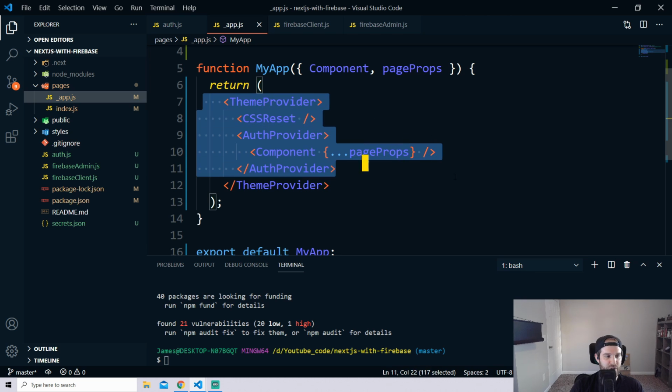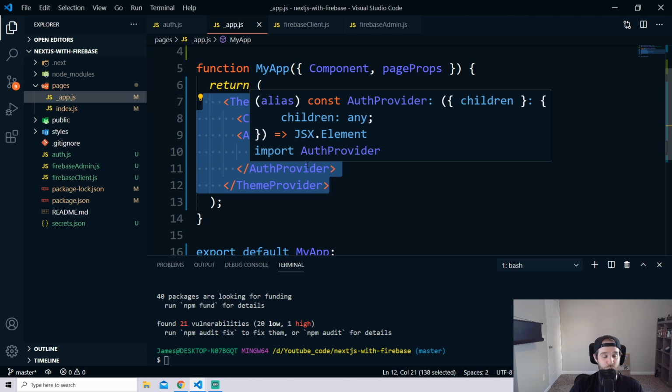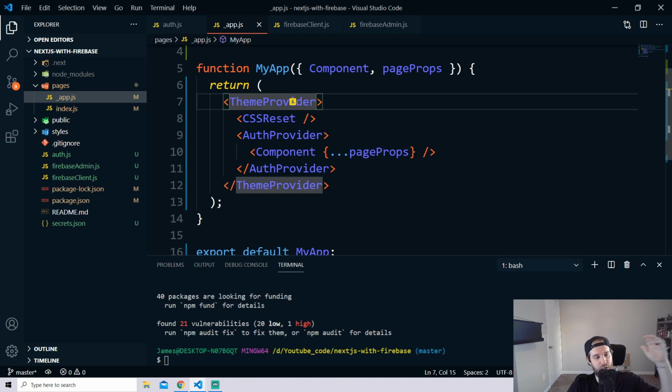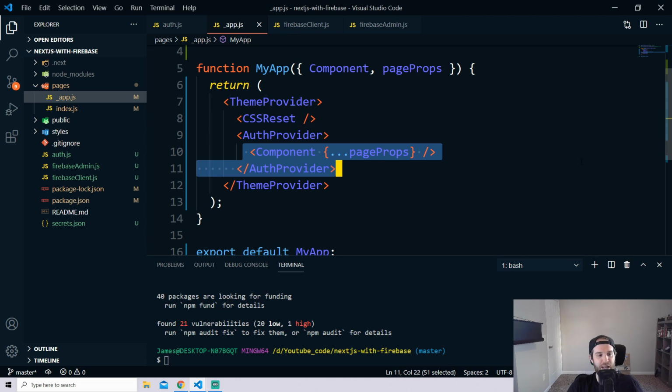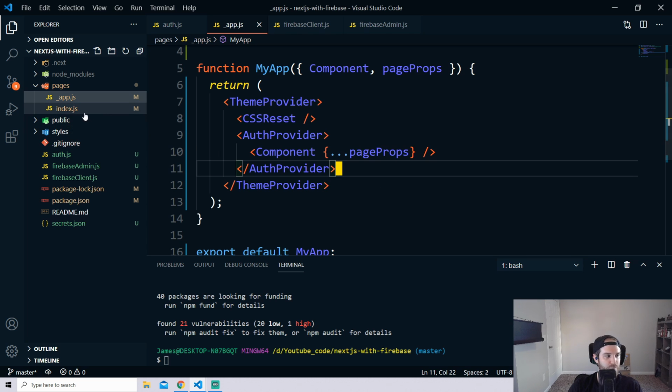So now everything that is used by this application will be wrapped in the theme provider. It will have CSS reset, it will have an auth provider, and then any component will be rendered inside of that. So now we are pretty much good to go.